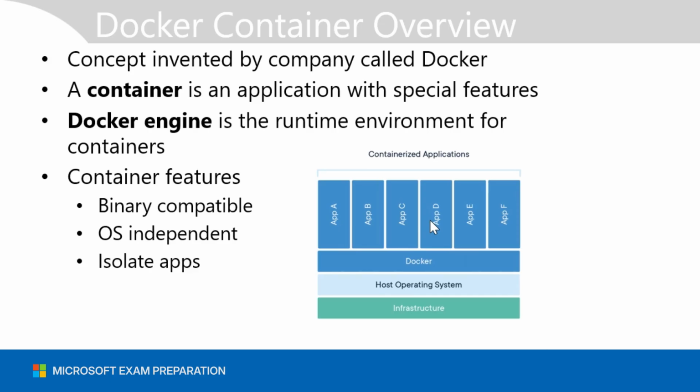Containers also allow for isolation of applications. So app A that's running on this Docker engine is not aware of the other apps that are running, and the changes it makes, even to the file system and the registry, are isolated from other applications. Containers are highly scalable because they're kind of like a process running. And for that reason, they're also very fast to start up. So you can get a container app up and running in a matter of milliseconds because it's just like launching an application.